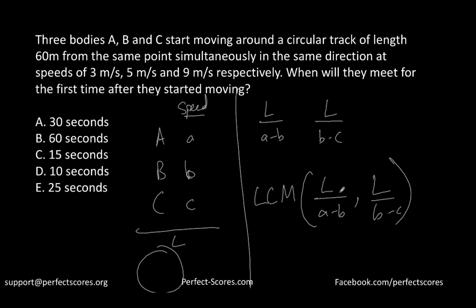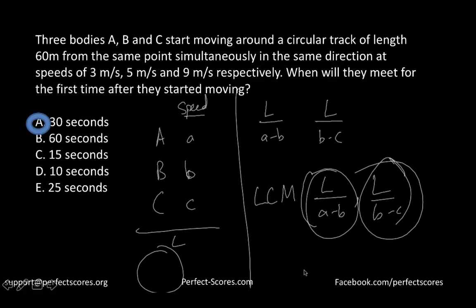All three will meet each other, because this would be the time after which A and B will meet. This would be the time after which B and C will meet, and the LCM of this would be the time after which all of them will meet. Fine. So I hope this is fine, guys. Let's move on to the next one.